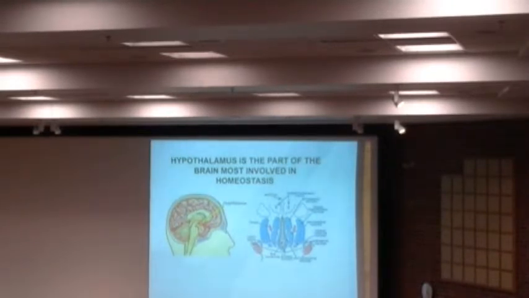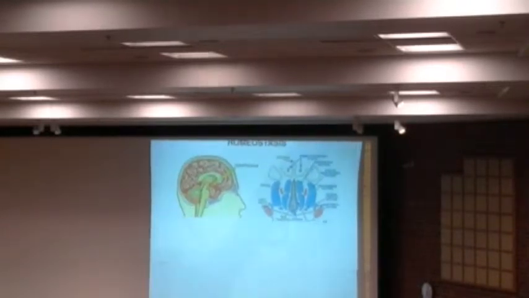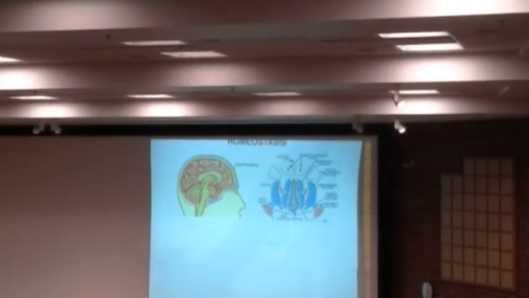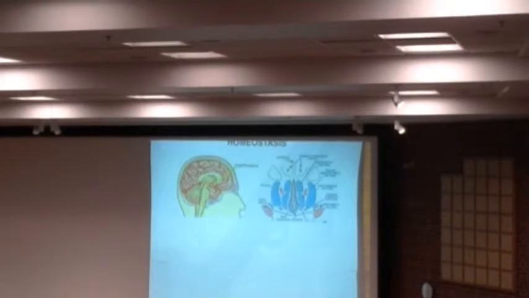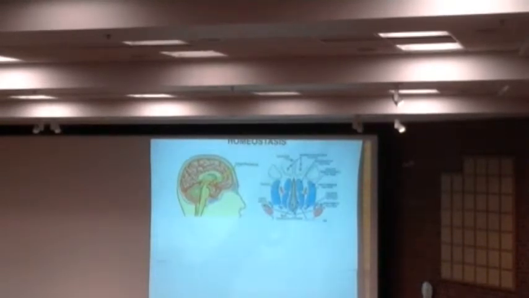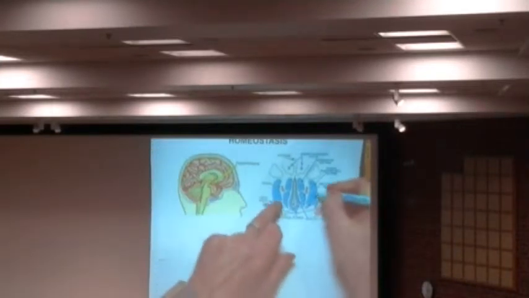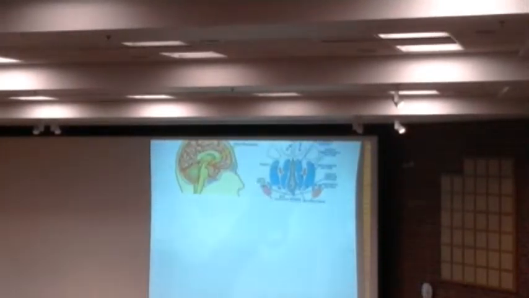Remember when we talked about language? Go back and look at that lecture. Language. We said that language functions are localized to certain parts of the cerebral cortex, and we knew that because in people with damage to those parts of the cortex, they lost certain language abilities. Well, now the question is, what happens to people who have damage in some of these very small parts of the hypothalamus? Okay? Is this likely to produce any particular change in their ability to regulate body weight?